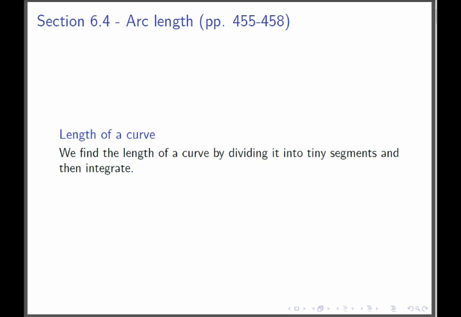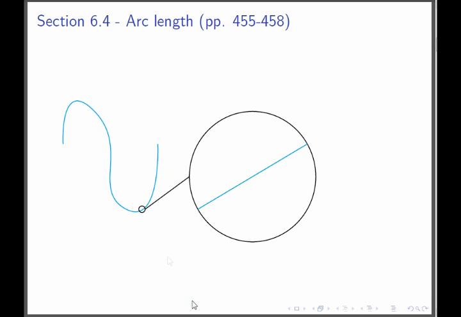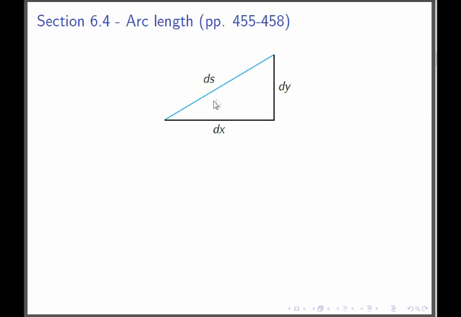If we then just compute the length of that line and then integrate, we get the full arc length. And we're going to develop formulas for this, which you can simply then use, and you won't have to go through this process each time. So let's take a curve and let's zoom in very close to a certain point, and we get what looks like a line. Well, then we can draw the horizontal and vertical lines shown here to form a right triangle.